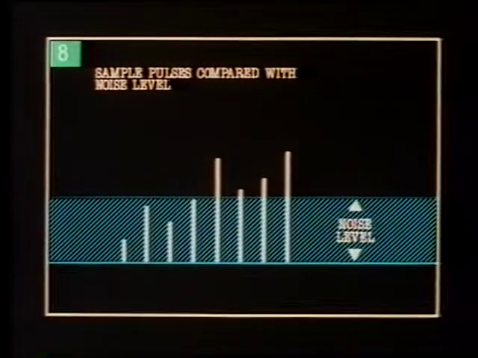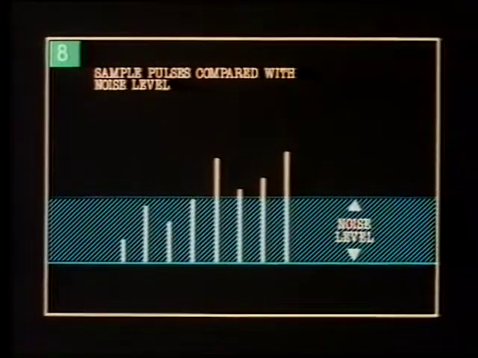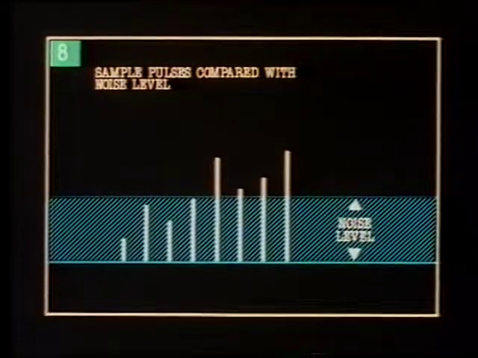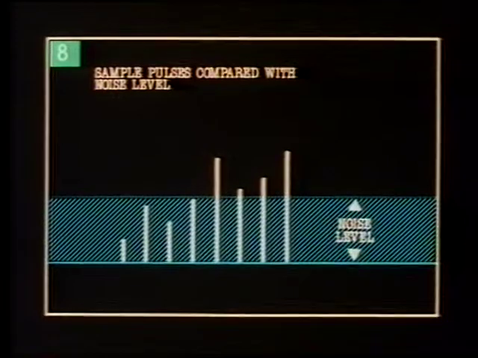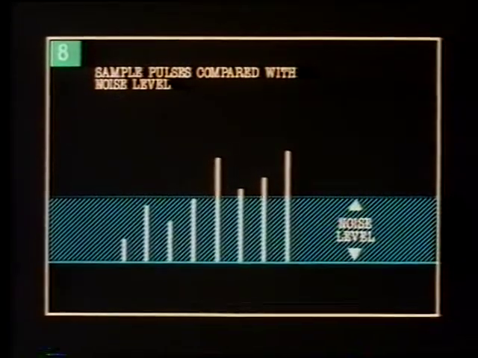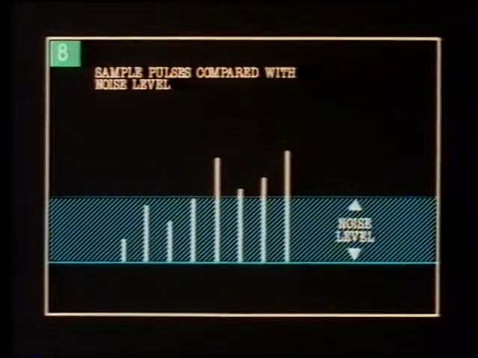If we could find a way of turning each sample into code, we might find a way of combating noise and distortion. So what have we got to do? The only thing that matters about each sample is its height. So if we could measure the height of each sample in turn, we could then transmit a code indicating its height. Again, electronic circuits can be built to do this.